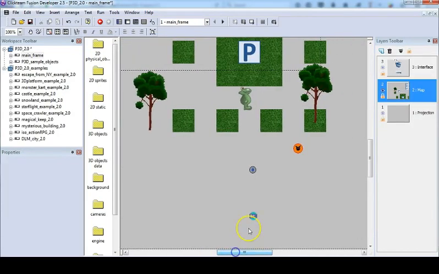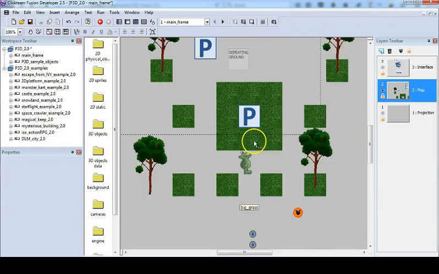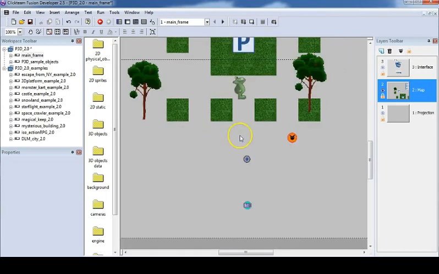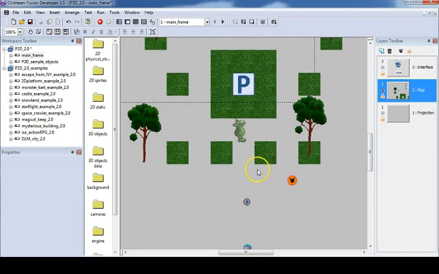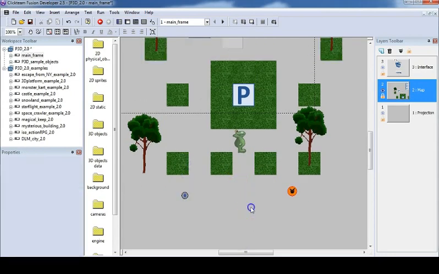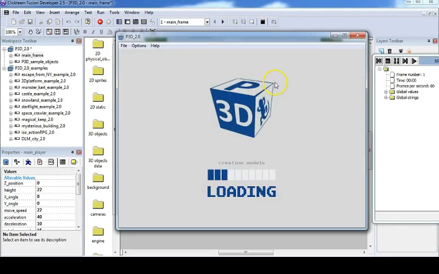One of the main things you need to know about P3D is that whatever you see in the map layer, the X and Y coordinates are taken directly from the objects here. So if you move an object, the object will be moved in the 3D world too.